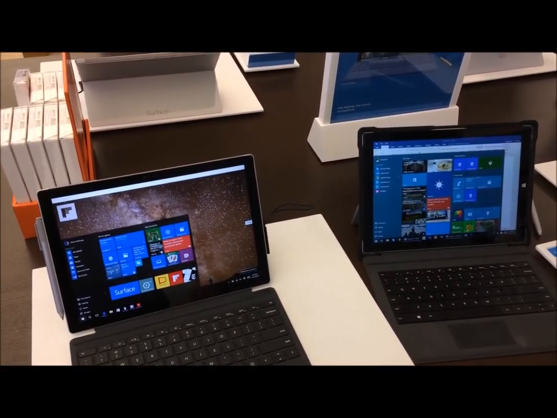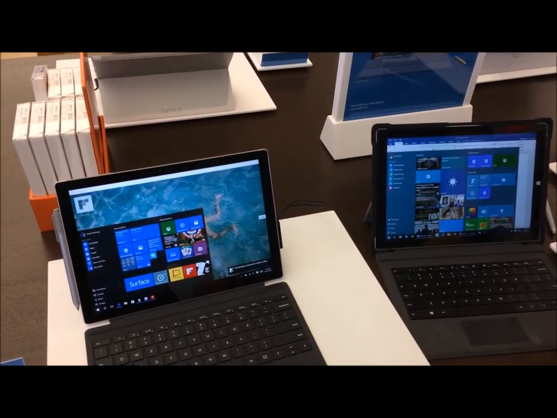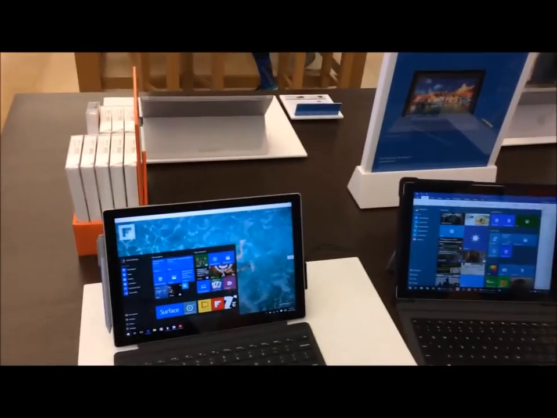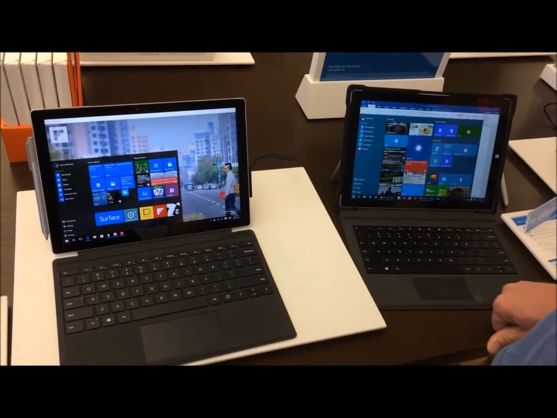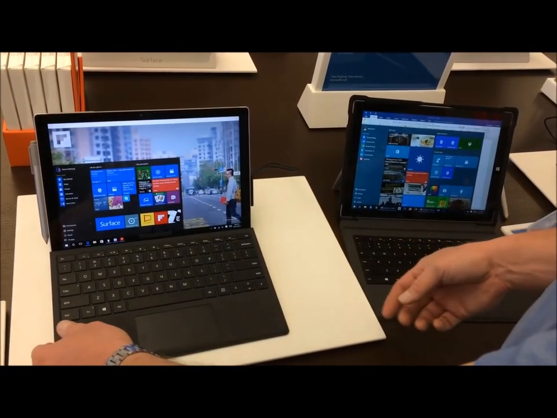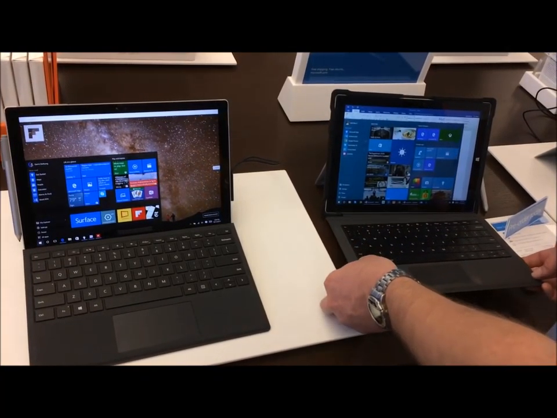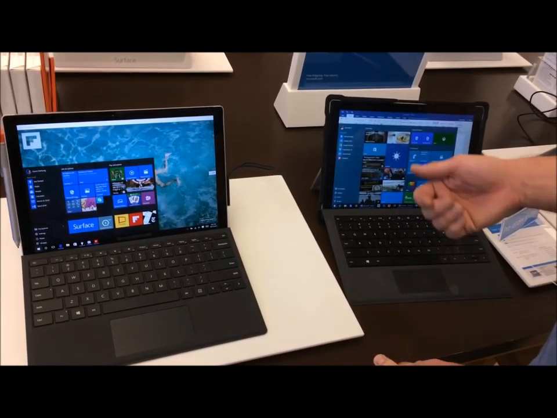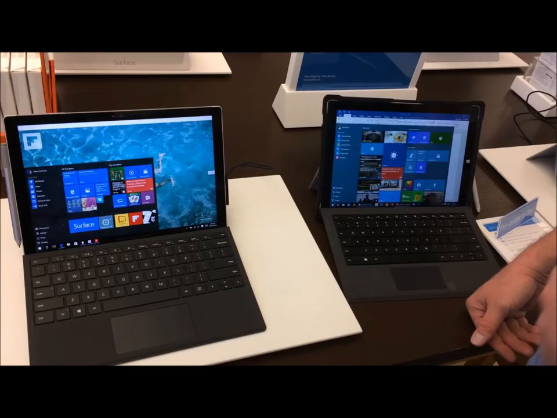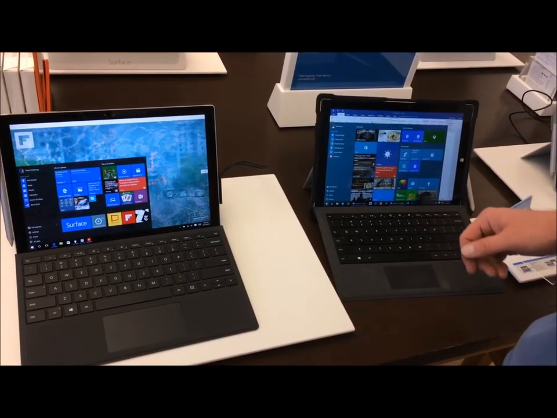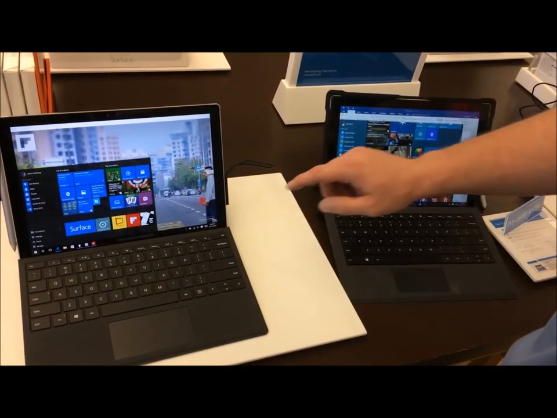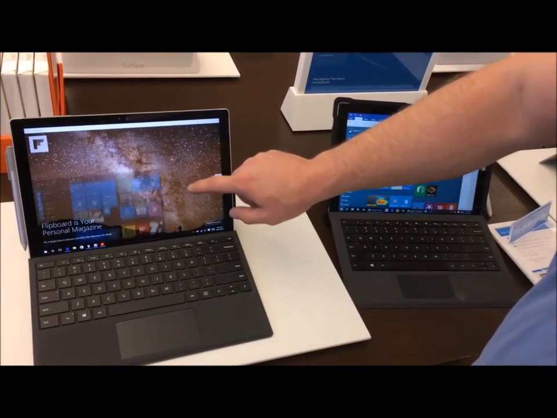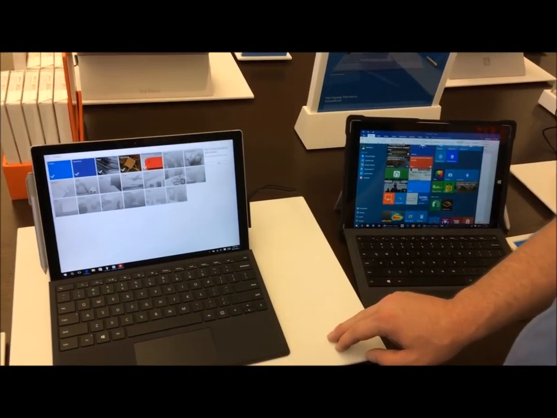Here I'm just pretty much showing off the display, comparing them. Very similar. You can see that small 0.3 inch difference between the Pro 4 and the Pro 3. Not really huge, but if you look closely, you can tell the bezel's slightly thinner and you've got a slightly wider screen. The screen is beautiful, just like on the Pro 3, only even more pixel dense. As good as it was on the Pro 3, they went and made it even better.